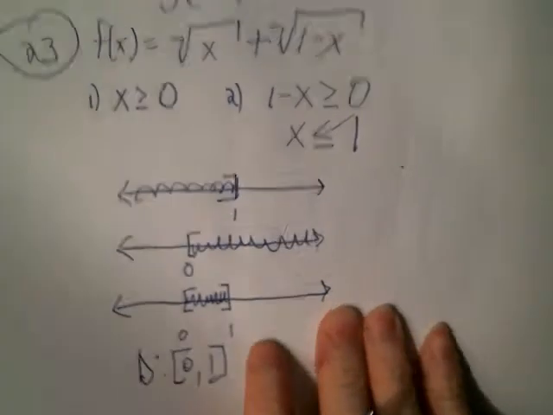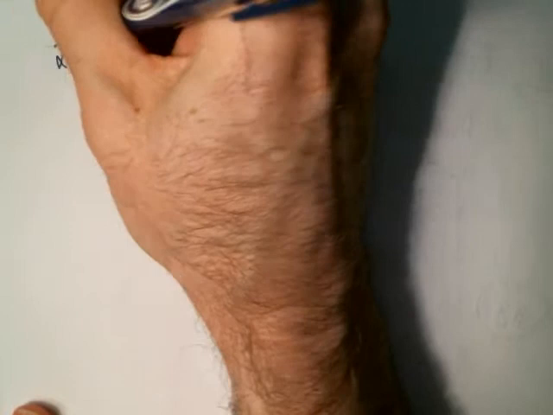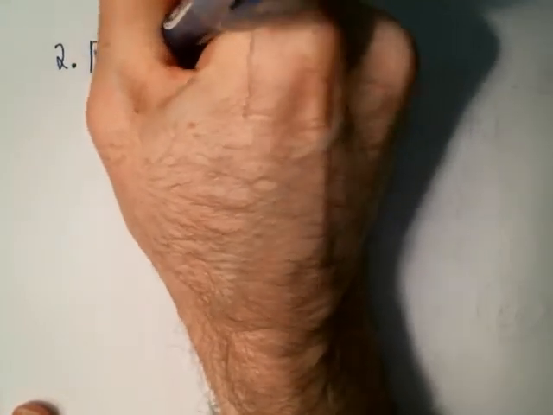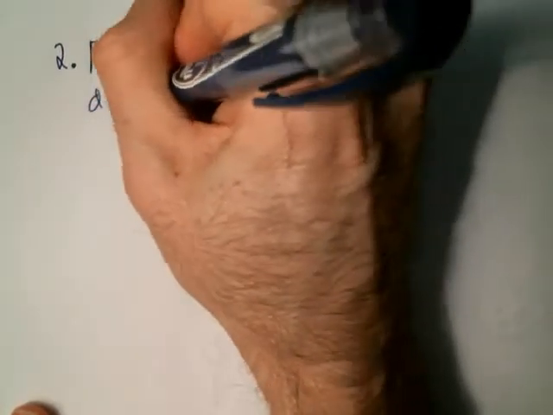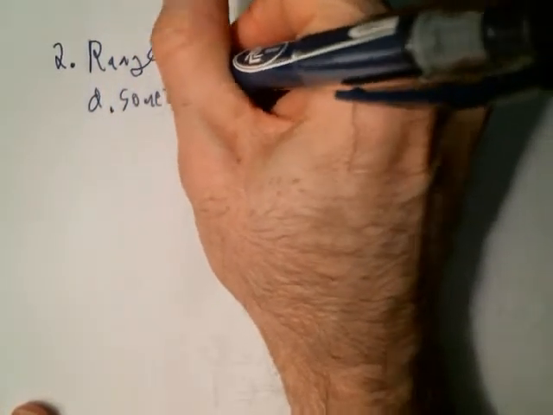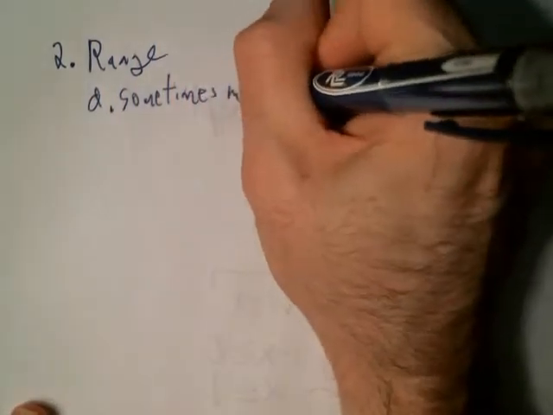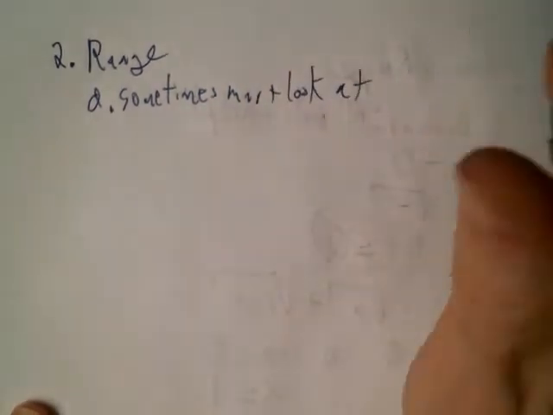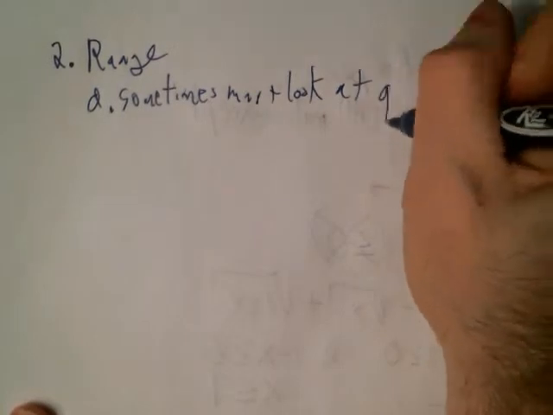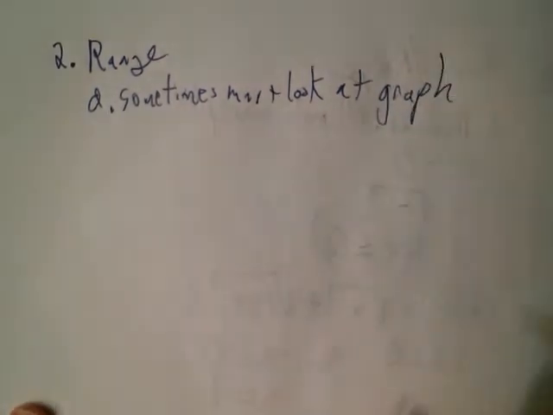Okay, the range has always been a little bit more scuffed, a little bit more in the air, at least for me. I don't know, maybe there's some weird gap in my education where I don't understand how range works, but sometimes, I swear, you just literally have to look at the graph. You know, get your graphing calculator out and take a look.